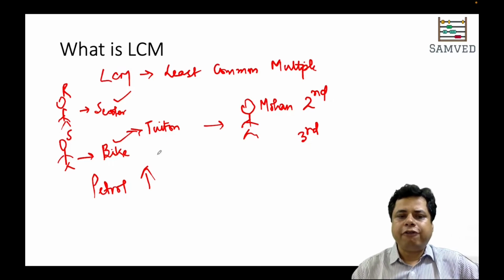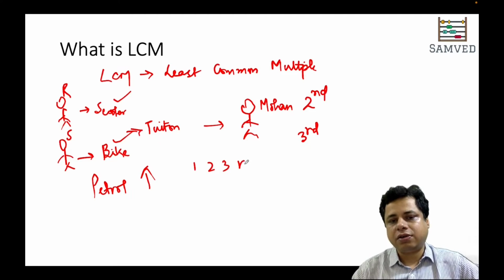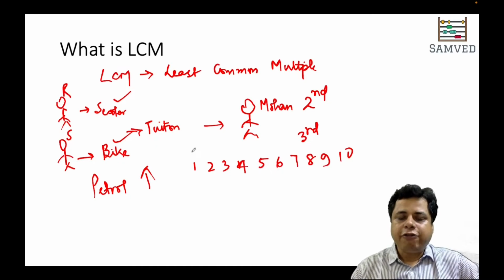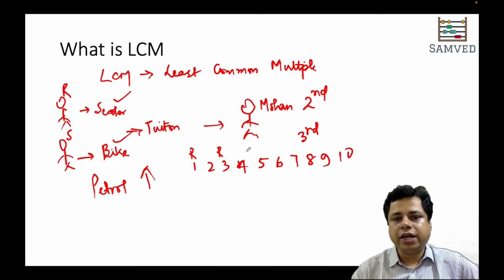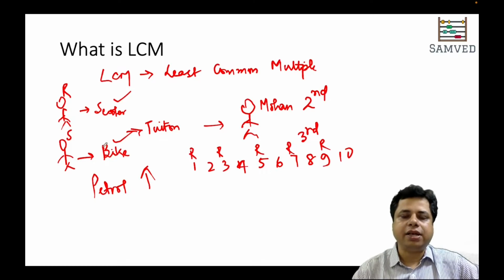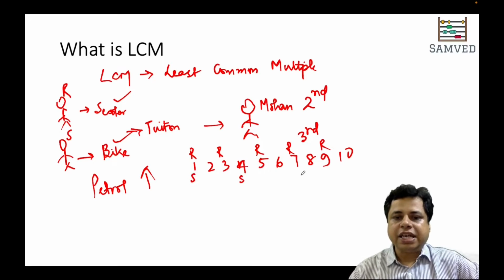So if we plot the days of the month here, 1st, 2nd, 3rd, 4th, 5th, 6th, 7th, 8th, 9th and 10th, we see that if Ram went on the first day, he will again go on the third day, he will again go on the fifth day, he will go on the seventh day, he will go on the ninth day. Whereas if Shyam went to tuition classes on the first day, the next day he will go is the 4th, the next is the 7th, and the next day he will go to tuition is the 10th.